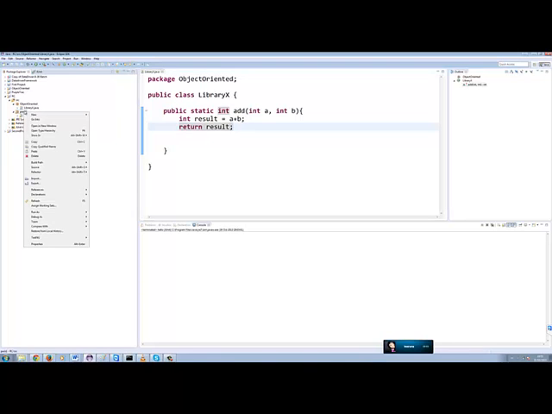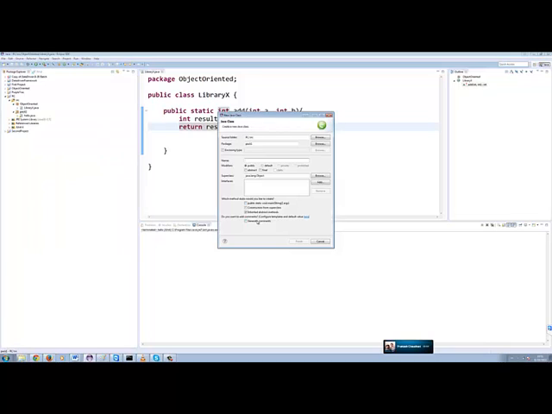In some other class, I'll have a main function. I'll have a class called calculations or something.